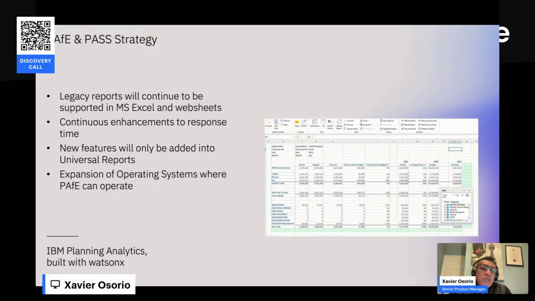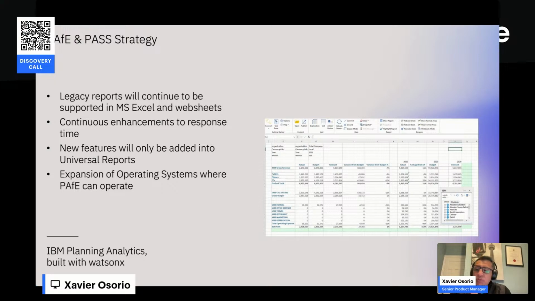And eventually, what we also want to do, as you know, right now, we work only in Planning Analytics in Microsoft Excel for Windows. Eventually, in the longer term, we want to expand that to other operating systems. And so I'll be talking to you a little bit about that as well. So that is our strategy. Hopefully it is nice and clear.